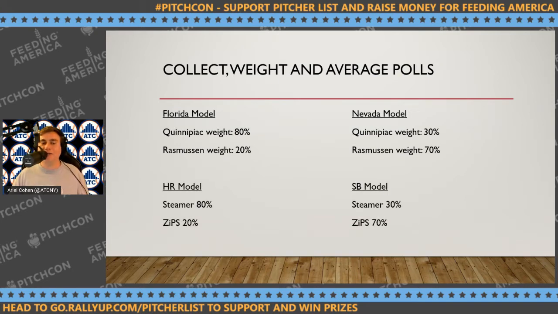That's really analogous to what I do with baseball. I might determine that for home runs, the Steamer model, which is done by Jared Cross, gets 80% of the weight, and Zips 20%. But for stolen bases, Steamer really isn't that great a model. Zips is a lot better. So I sort of flip them. That's what I do for ATC. The whole math is determining what weights to give them.